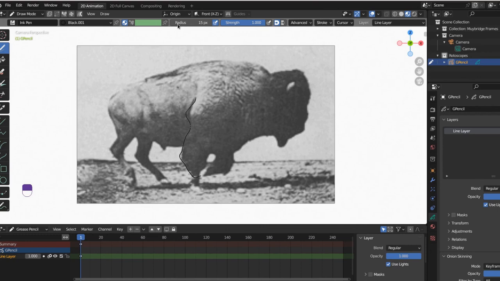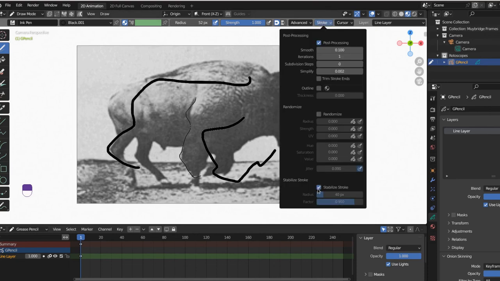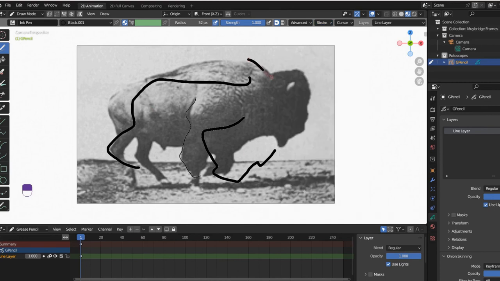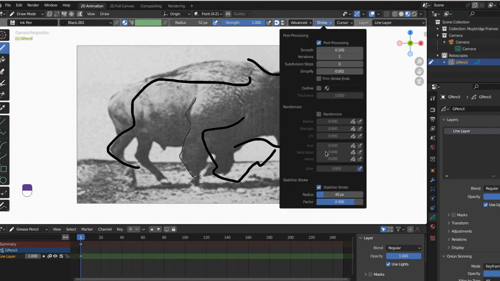If you want to straighten that out, here, I'll bump this up so you can see it. I've just bumped up my radius to the low 50s. You can click. So here, there's this, okay? Watch. If I click stroke, stabilize stroke. So this is like if you have shaky hands, turn stabilize stroke on. And now it kind of softens the edge. Right, whereas before you were a little bit jagged, now you're very smooth.